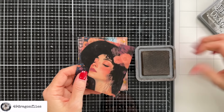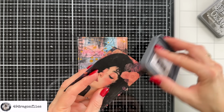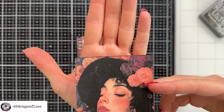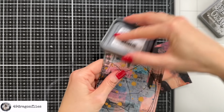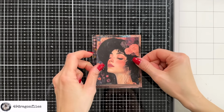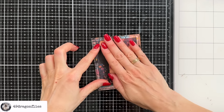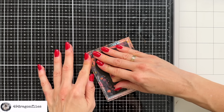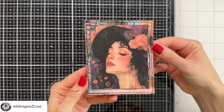distress oxide and go over the edges directly, because I want the edges to be thin and dark. And I'll do the same with this one. So then we can glue this down. It's really a pity that we're covering so much up. I do think it looks nice as a frame as well.